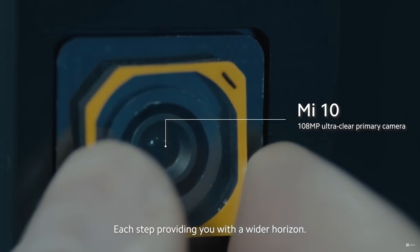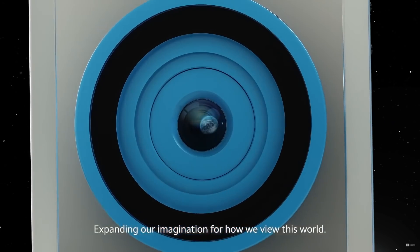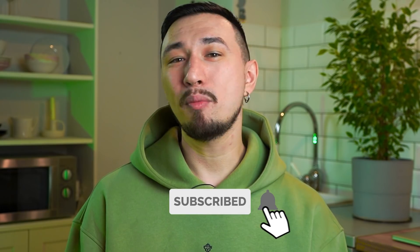As for taking video in space using a smartphone — yeah, it still sounds like a distant future. But for example, the Xiaomi Mi 10 Pro camera has already been in space at about 30 kilometers altitude with a specially designed satellite, and during the flight took video and some clear pictures of Earth. Sounds really cool. I hope you learned something new from this video. I believe that the era of space tourism is just around the corner — so who knows? Maybe in the future, some of us will be vlogging straight from space. Thank you so much for watching. My name is Roman, this is Movavi Vlog. I'll see you very soon.